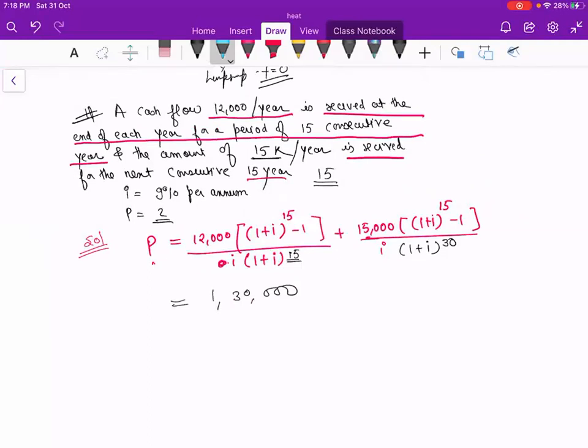Okay, see here. पहले 15 साल के लिए कितना पैसा मिला है? I will explain both, Hindi and English, because it is a very important concept. So first Hindi. पहले 15 साल के लिए कितना मिला है? 12,000 रुपए हर साल मिला मुझे. ठीक है, तो 12,000 रुपए मैंने पहले 15 साल के लिए डाला. अब 15 साल के लिए मैंने 12,000 रुपए डाल दिए, तो उसको मैं कितने साल पीछे जाऊंगा? कितने साल पीछे लेके जाना है मुझे? I will explain in English also, don't worry.